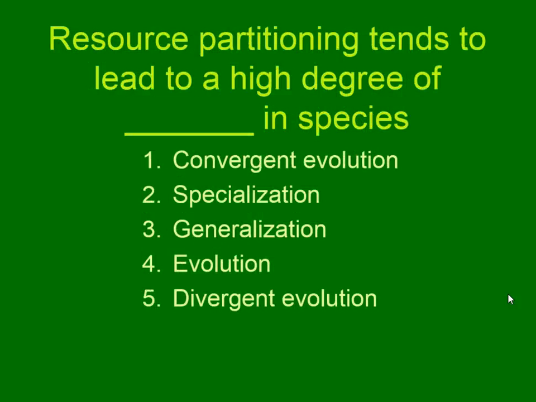Resource partitioning will tend to lead to a high degree of what in species? Well, as we've been talking about, in order to really exploit a resource, you probably want to be really good at it. If you are having heavy competition, you need to be really good at it. You need to be a specialist. So when you start seeing resource partitioning, minimizing competition, you start seeing specialists develop that are experts at exploiting a single type of resource. Okay?